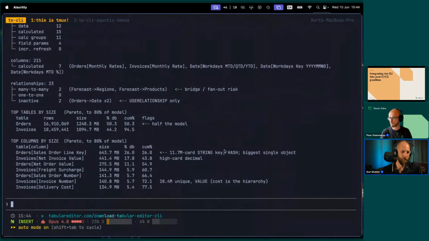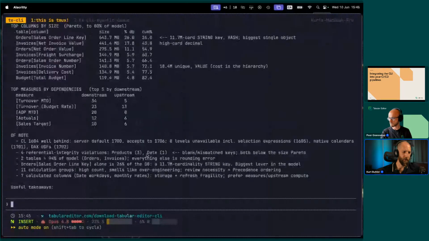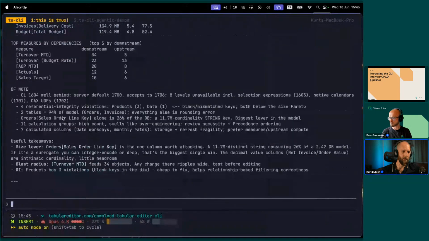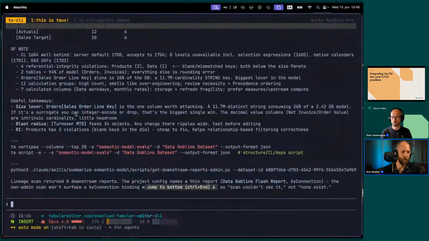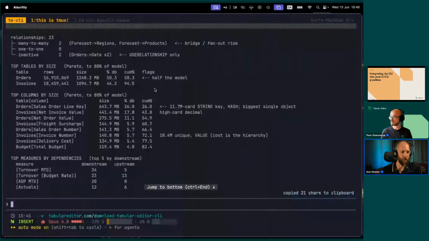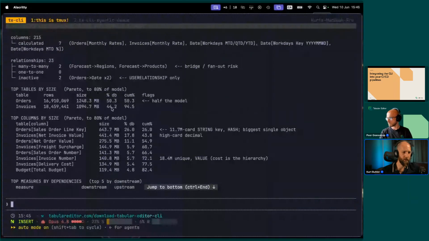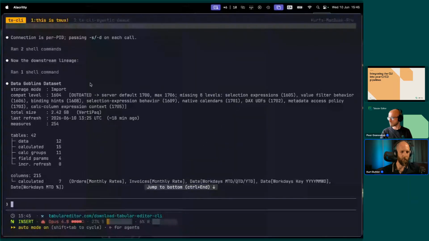Yeah, exactly. So we can see here it got a whole bunch of valuable information just by browsing the model with the CLI. And it's even noting down some things that merit my attention. For example, that one of the columns is particularly large, or that two of the columns are accounting for most of the size, or even that the compatibility level is outdated and what specific features I'm missing based off the other compatibility levels.